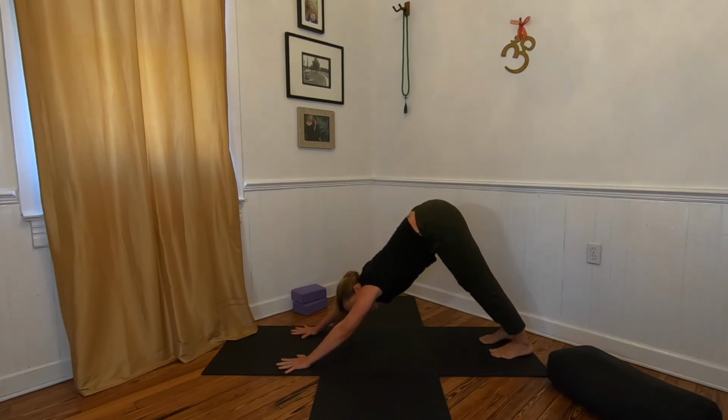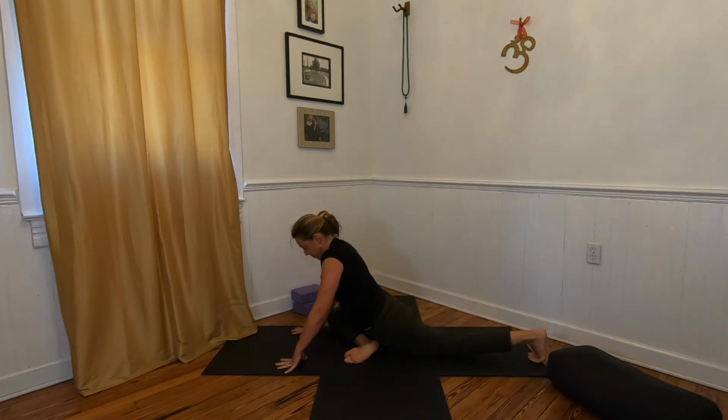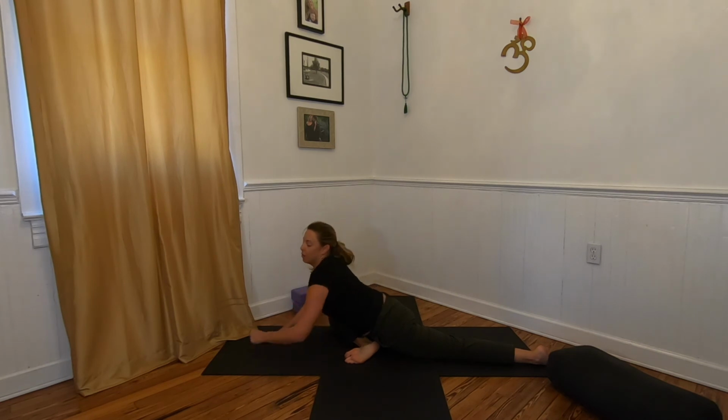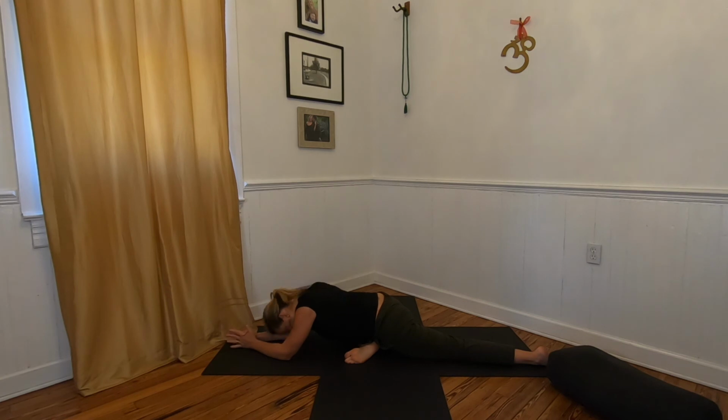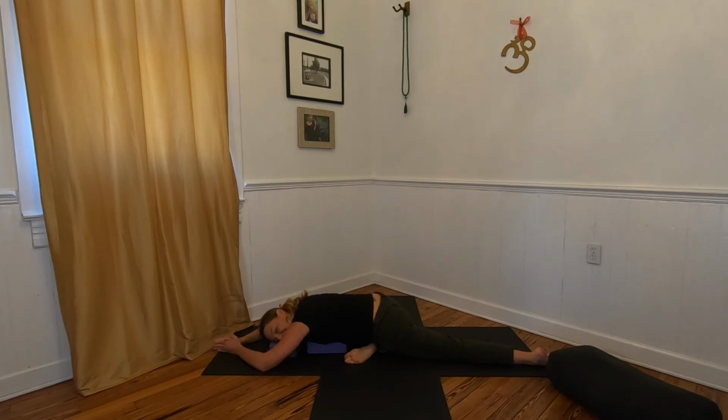And pigeon on the right. Draw your right knee behind your right wrist. Tense your fingers, lift your heart. Big inhale. And exhale, lower down. Come onto your forearms. You may bring in a block for your chest or your forehead. And we'll sprawl out here. Feel your heartbeat. Feel the heat you've cultivated. And relax. All the work is over.